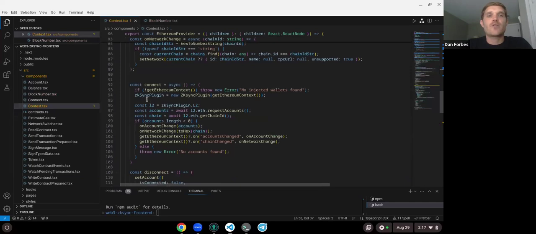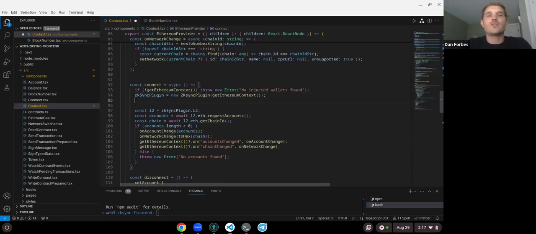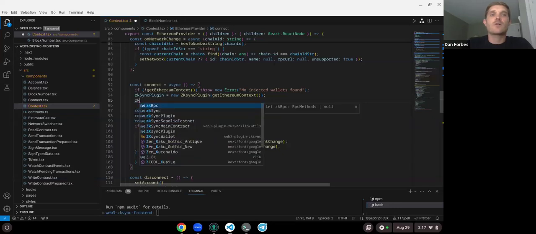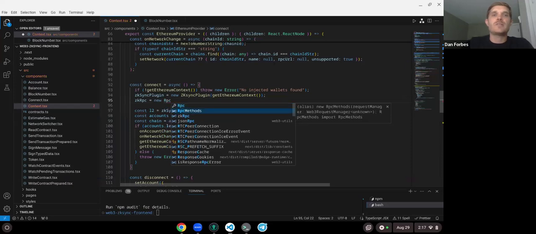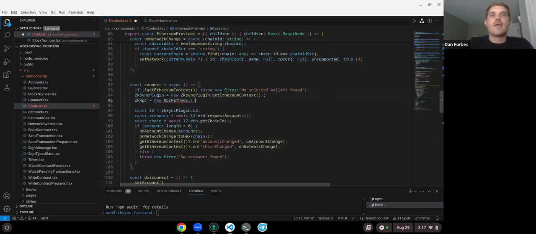This is where we are creating the ZK Sync plugin. And so we're going to create our RPC equals new RPC methods. And what we saw is that we need to pass in the Web3 request manager. And now we need to get the URL for the provider that we want to use.